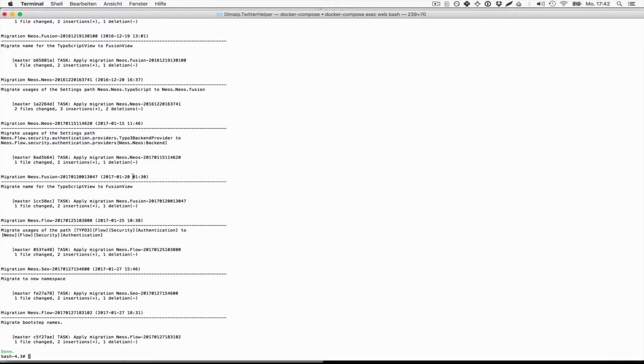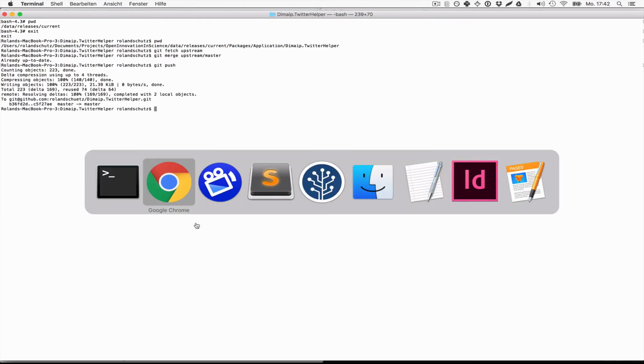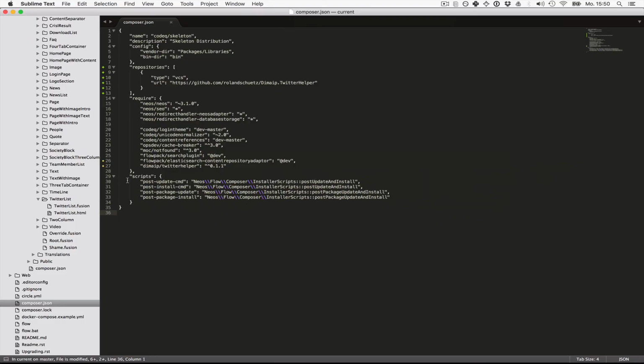Okay, so again, to make sure that there are no changes on the original third-party package while we were developing, we would again fetch from upstream and then merge master into our current branch, and then we will say git push. This will push our changes online. So Composer, if you install it somewhere else, would pick up the right package here and would install your fork of the package, which is great. So now you can put something in production without needing to wait for the maintainer of the package.